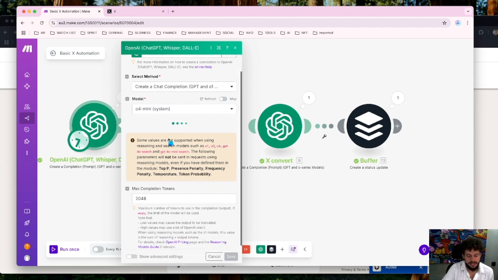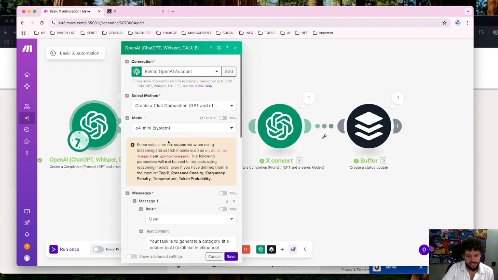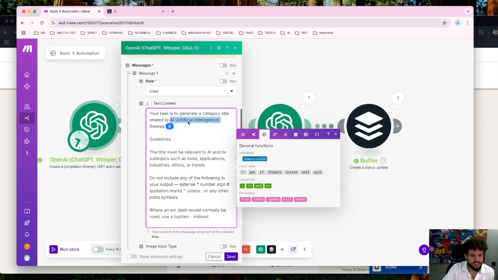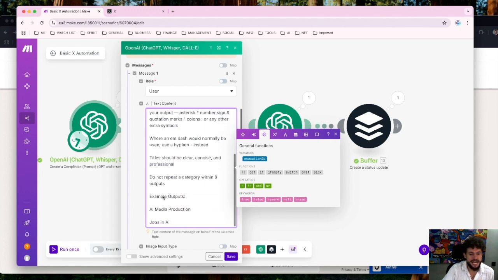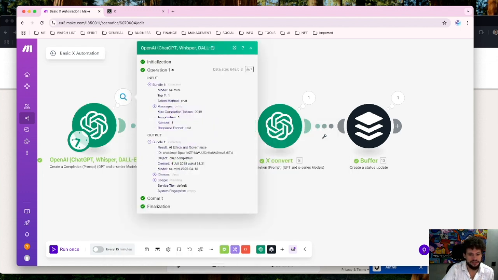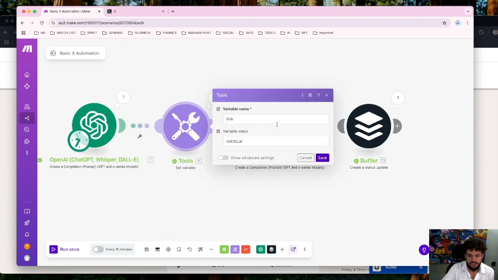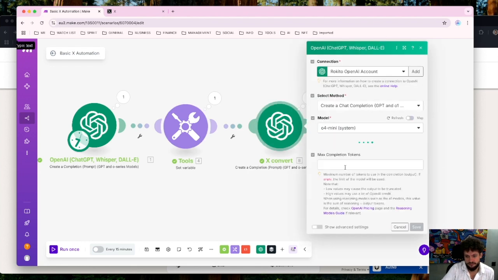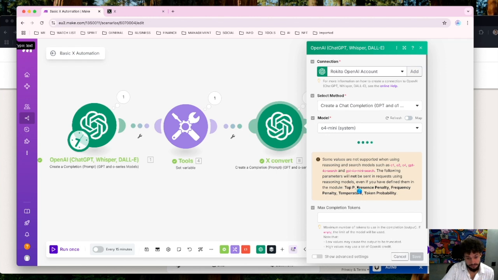You can adapt this and use your own prompt injection skills to customize this. Download the blueprint and you can customize this prompt yourself. This is just set to artificial intelligence and it outputs categories in that topic. As you can see, it has outputted this AI ethics and governance. This is just a link, but it's not actually necessary here because I haven't told it to add a link. This creates the prompt.